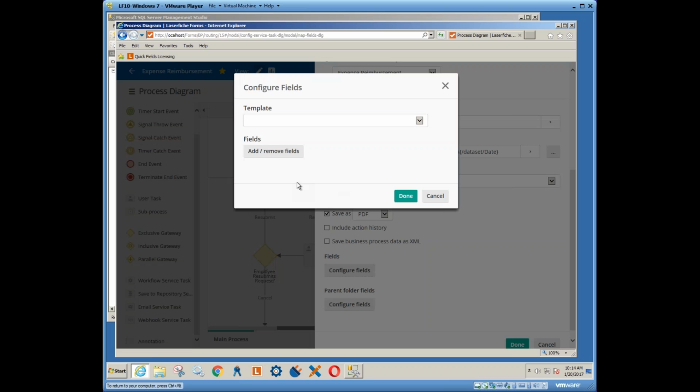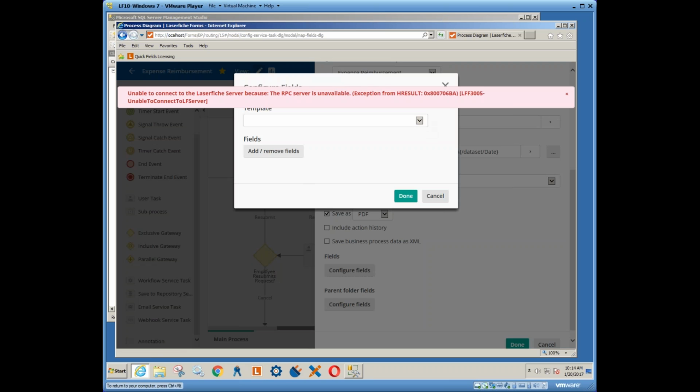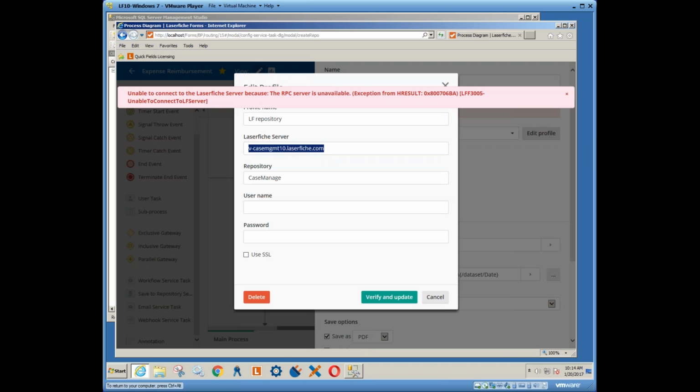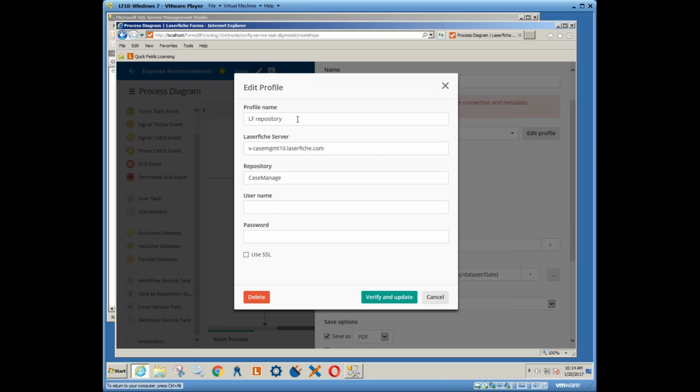So on this expense report, I can't do that without setting my profile. Let's do that real quick. We'll set our name here. Close that message. Server is localhost.